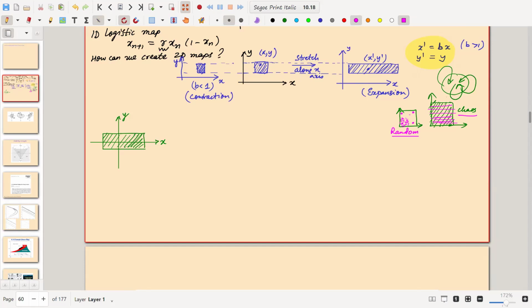So whenever you have this chaos, you can always see mixing happening. So all the particles are perfectly mixed. So that's the idea. So let us come back to the question. Now that you know the difference between chaos and randomness, can you tell me how we can construct these 2D maps, non-linear, by adding just a simple non-linear term?